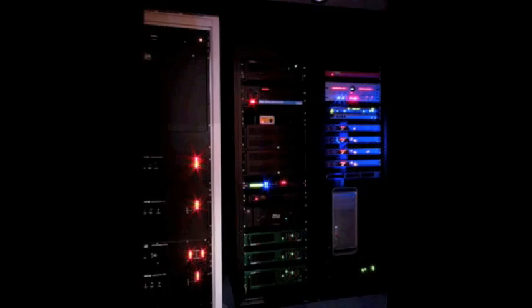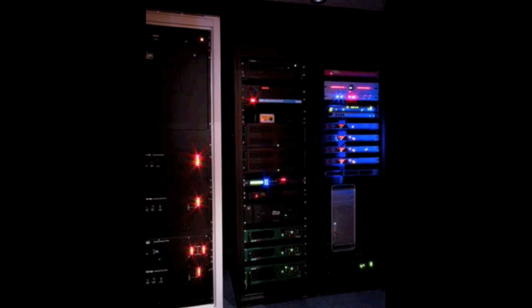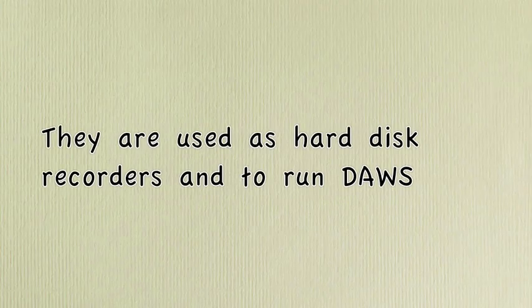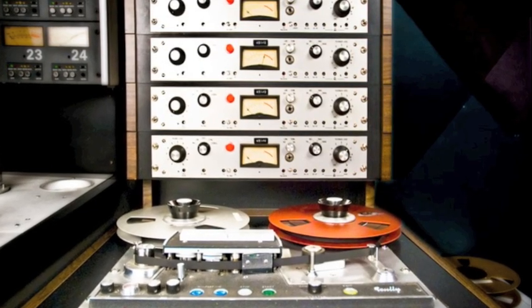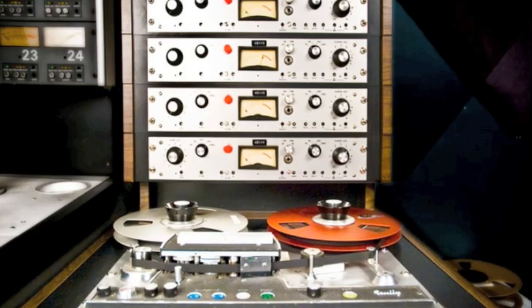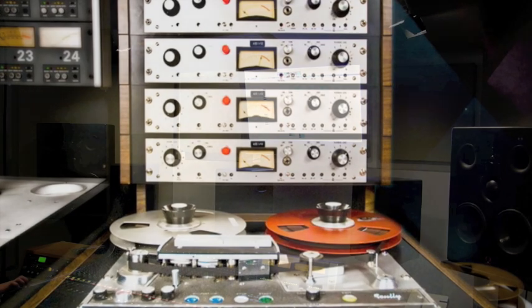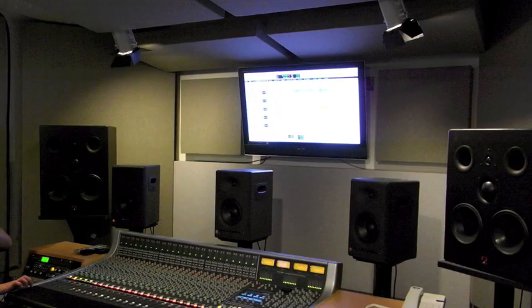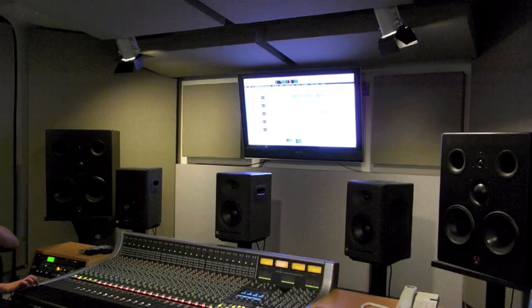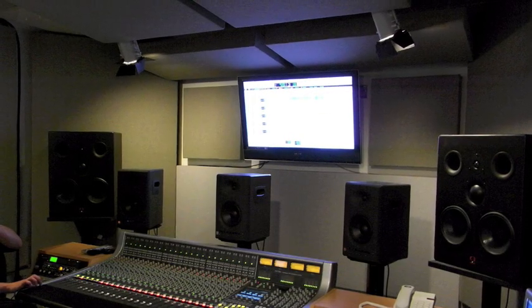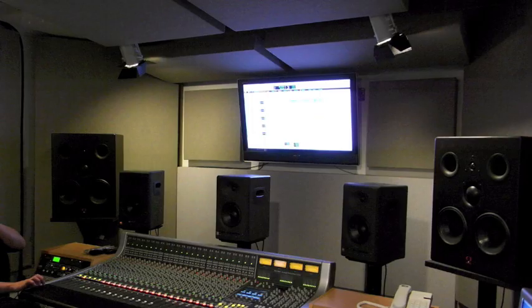Modern studios also have powerful desktop computers modified for audio production. They are mainly used as hard disk digital recorders and to run the digital audio workstations. Some studios still have digital tape recorders due to their distinct sound and character. Widescreen LCD monitors are also usual in modern studios, since they can be used for film post-production or just because they make the use of DAWs more convenient.